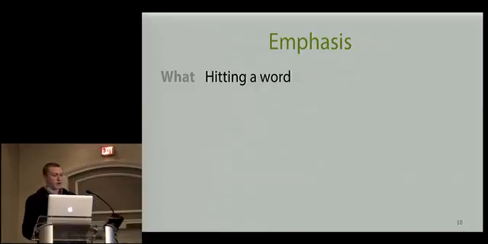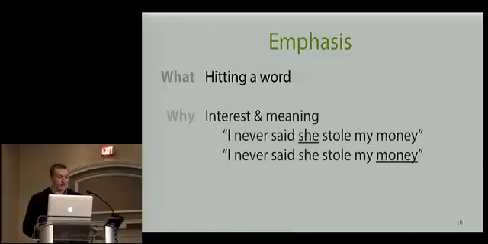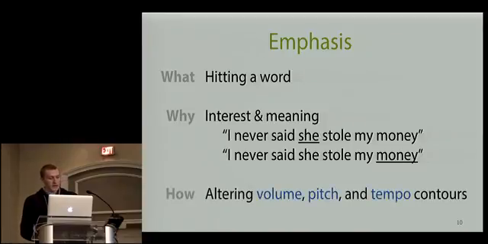Emphasis means hitting words or modifying how you say certain words to make them stand out. This is done to capture attention and to modify meaning. For example, in this sentence, you can pick any word to emphasize and it changes the meaning of the sentence completely. So compare, I never said she stole my money, to I never said she stole my money. And to add emphasis to a word, you manipulate its pitch mainly, but also its volume and tempo.